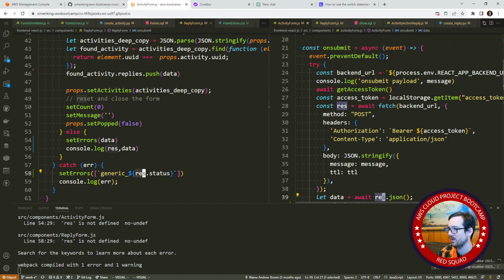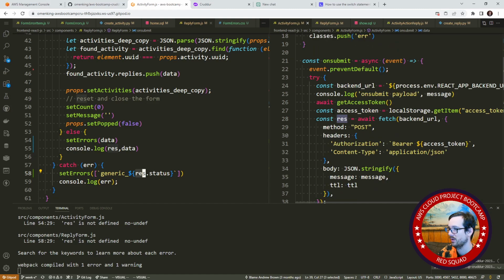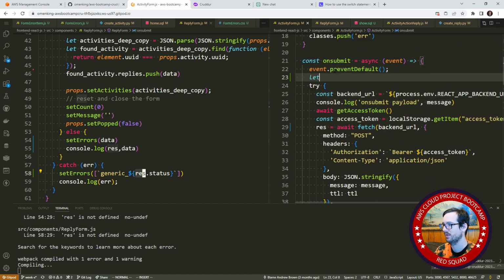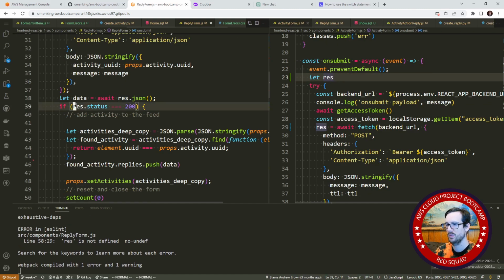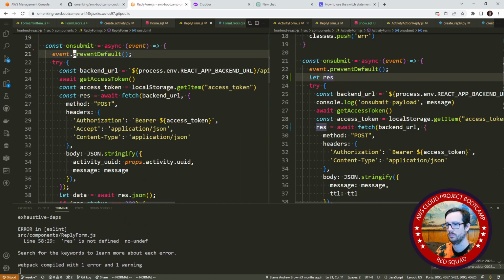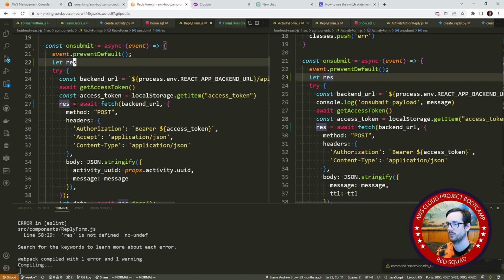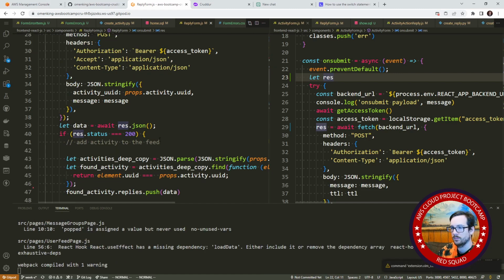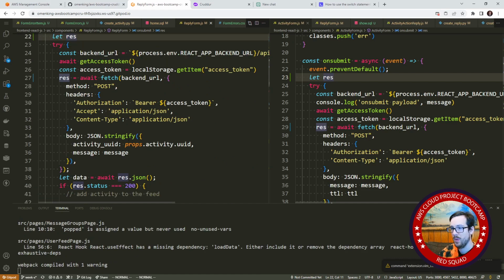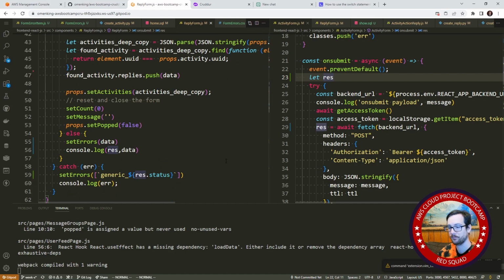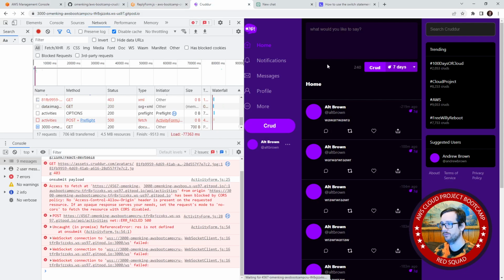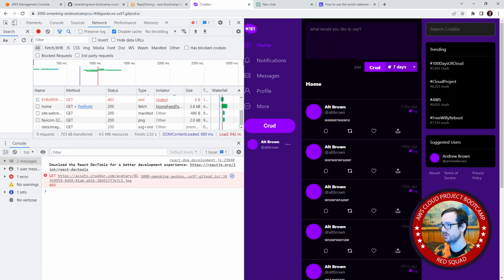Unless it's defined on the outside of the scope, so that's probably the reason why, because it's outside the try catch. So what I'll do is I'll just take this here, and I'll just say let res up here. Maybe that's our problem. Let res. And we do have a lot of repetitive code happening here, so I really want to refactor it. We'll go back over here, give this a refresh. We'll see now if that actually returns our error.